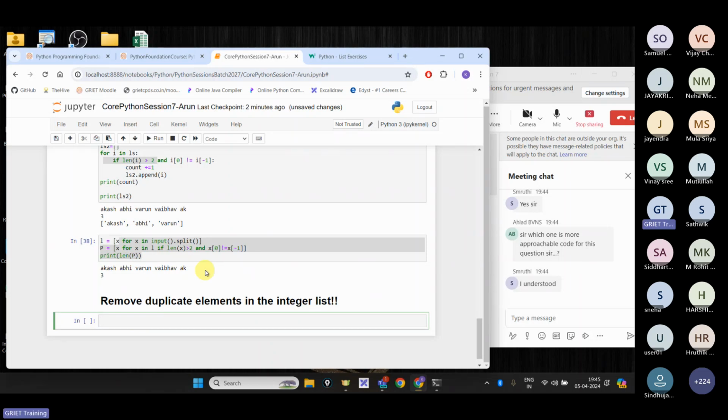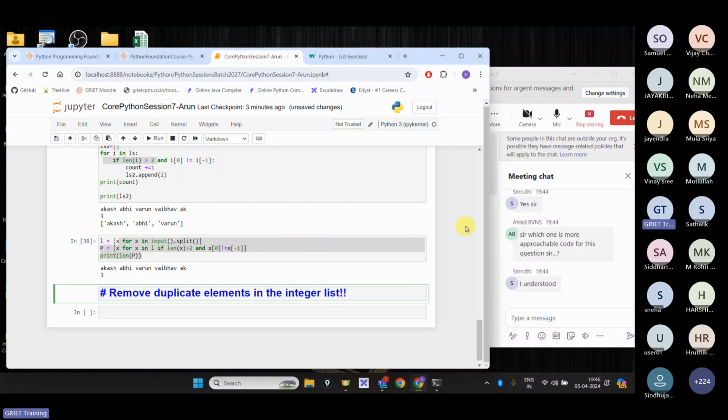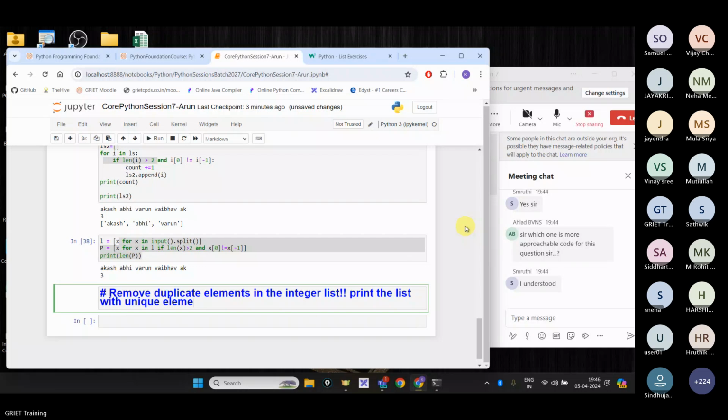And to make it more complicated, let me add one more condition. After removing the duplicate elements, print the list with unique elements.